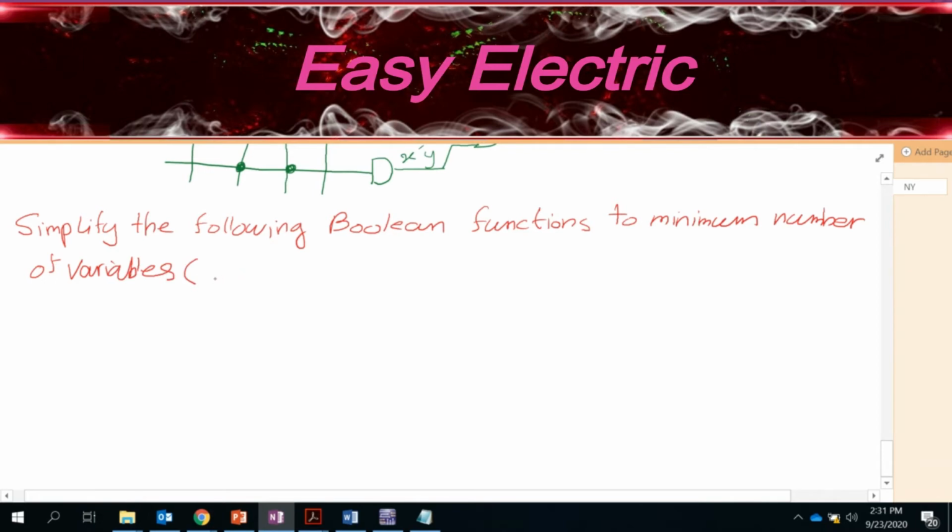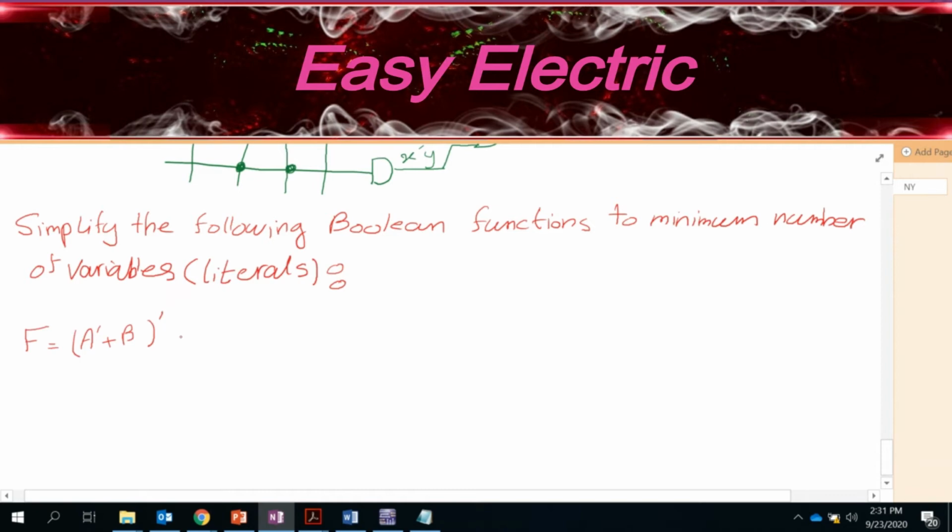or in other terms, as used in the book for Boolean algebra, we call them literals. It means the same as variables in normal algebra. Here each literal can just be 0 or 1, right? Okay, this is the first function. We have function f, so it is a prime plus b.